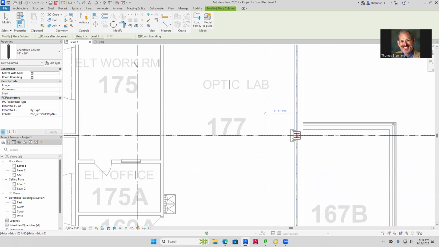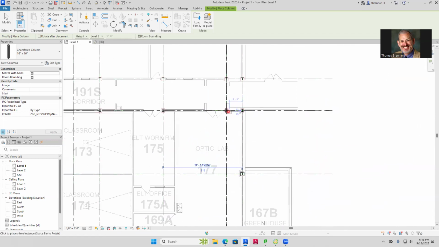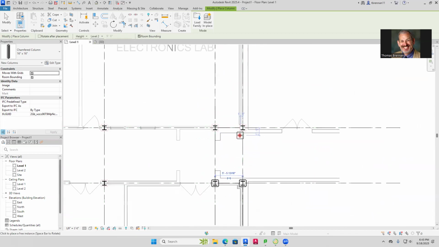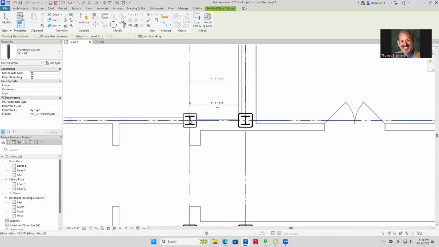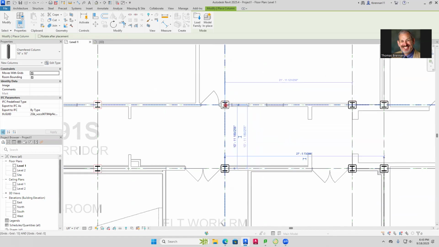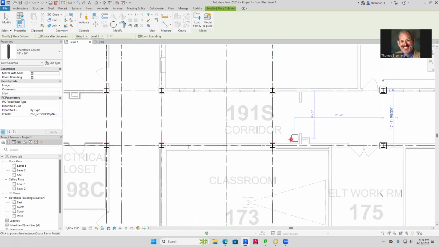Everybody and their brother is writing add-ins for Revit, third-party plugins, and you could probably get a third-party plugin that puts in these architectural columns wherever there is a structural column, but out of the box, it doesn't do that.